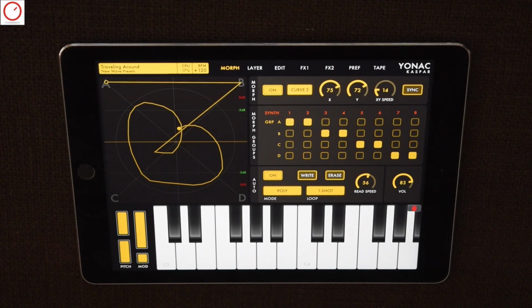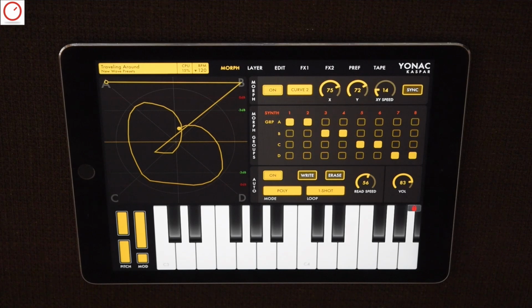I really love the interface of the synth, but I would like to see also a little GUI for the EQ. In summary, I can say that KASPAR Synthesizer is a very deep and versatile new multi-timbral synthesizer for iOS. With an easy-to-use interface, it invites you to create multi-layered sounds in a very intuitive way.